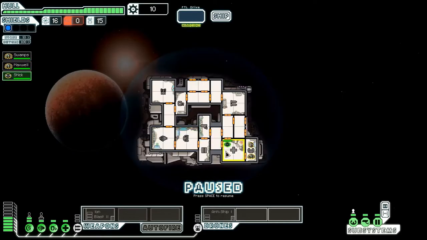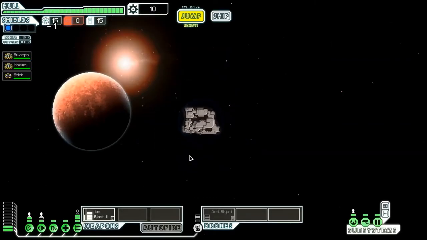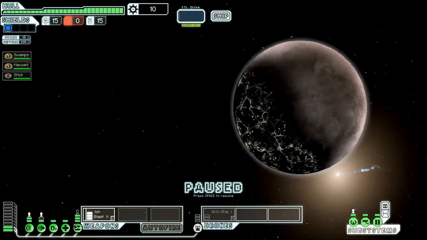So the game is paused. Let's get our guys in the right place. Oh, this guy is called Maxwell. I like to power up my weapons before I jump. Don't know if they power off. Let's have a check. No, they don't.